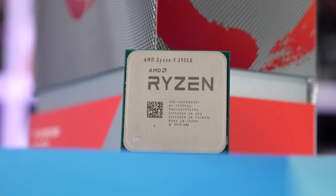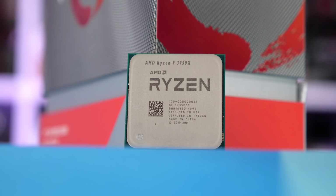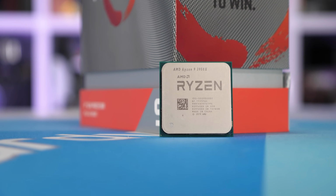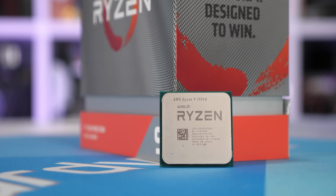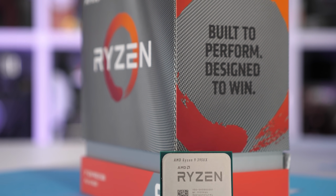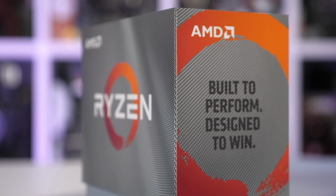But obviously, as I've said, you get 16 cores as opposed to 12, and the boost clock speed has been raised by 100 MHz, presumably due to the 3950X getting better silicon. But in order to keep within the 105 watt TDP, the base clock has been dropped from 3.8 GHz down to 3.5 GHz, but I am expecting the all-core frequency to be very similar.